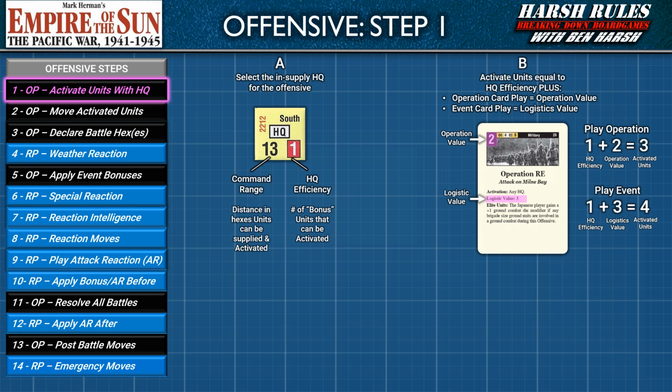Operation-based offensives are smaller in scale than event-based offensives and typically activate fewer units. In the example here, the HQ provides an efficiency of 1 plus an operation value of 2 from the card, which would equal 3 that can be activated. Choosing the event would be 1 for HQ efficiency plus 3 logistics value for the card play, for a total of 4 units that can be activated.